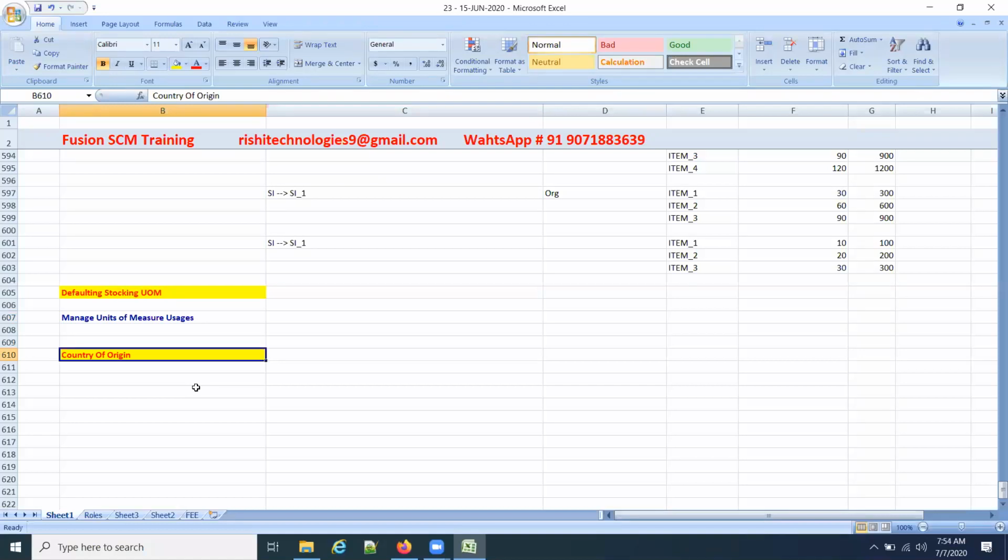So country of origin always refers to the particular product's country of manufacturing, or maybe country of production, or maybe where it's grown, right? So you can see, suppose if you bought any mobile, you can see made in China, made in USA, made in India. What it means is that the product got manufactured in maybe India or China. You can see a lot of items in the US made in China. That is nothing but country of origin, where that product got manufactured or production completed.